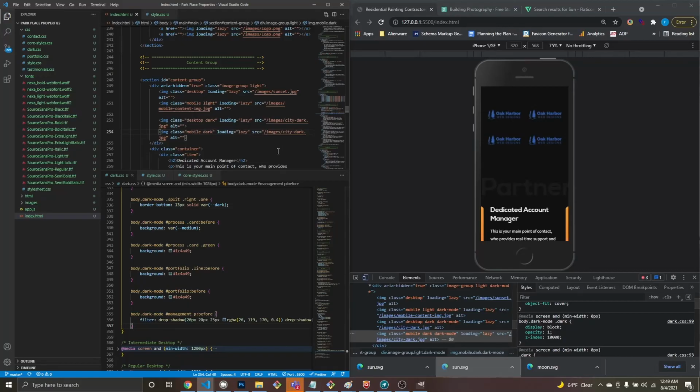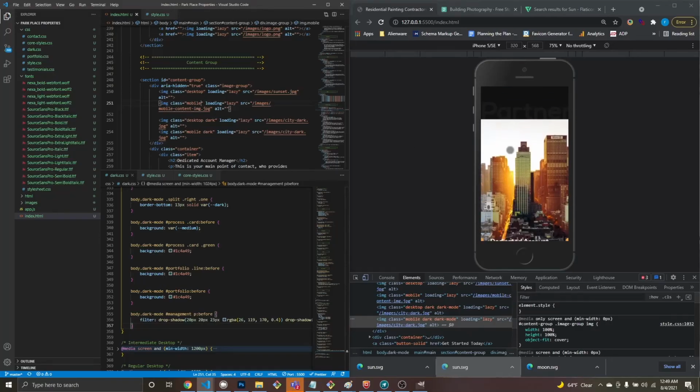So what is the issue? If I remove light, they show. What if I remove this? What if this is light and this is dark? Let's see what happens.